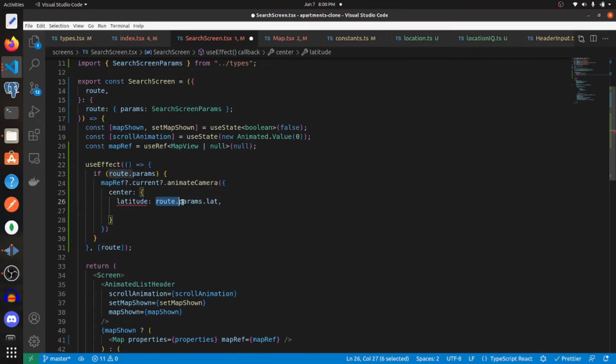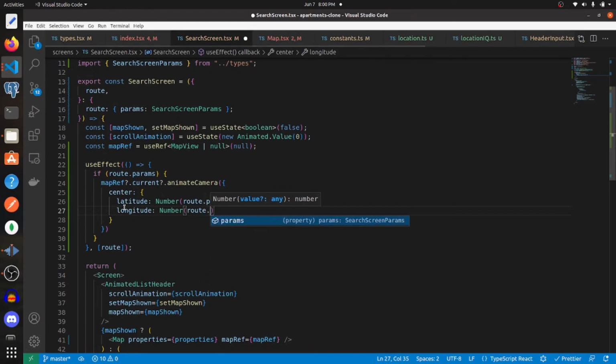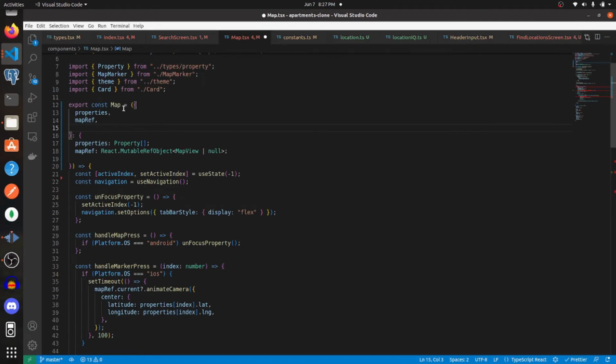And we also need to change this to a number because this is what it is expecting. Let's cast that to a number. And then for longitude, let's do the same, but say route.params.long.